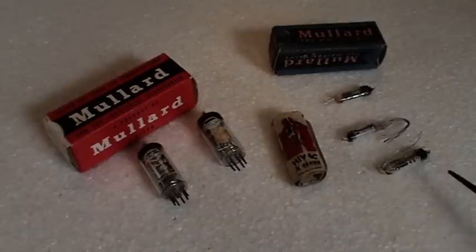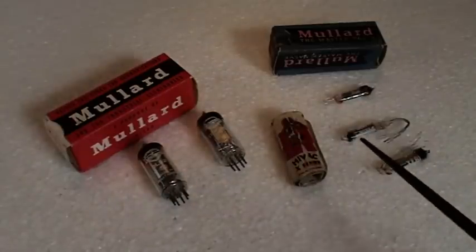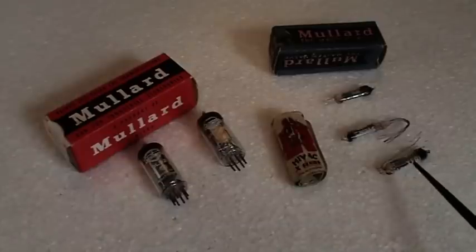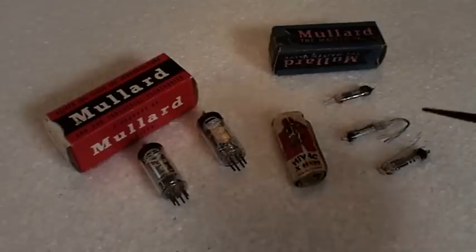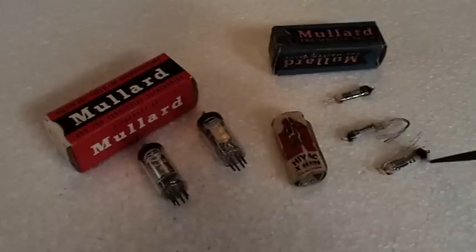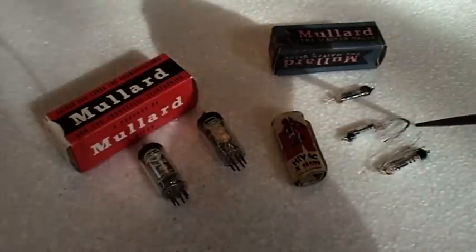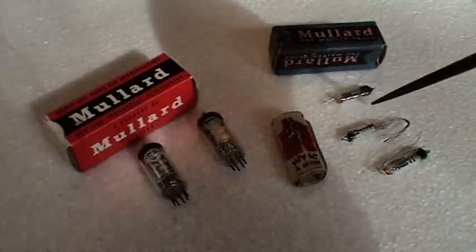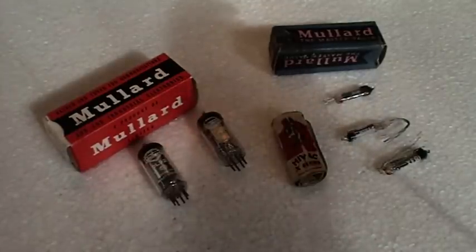These valves were relatively very expensive. The XFG1 was one of the first, from a company called Hivac, who were also known for making one of the first specific transistors for model aeroplane use. A later valve was the XFY34, which had a higher voltage requirement — the XFG1 operated in the 30 to 36 volt range, while the XFY34 used 22.5 volts. Mullard also made their own version, the DL66, which was favored by ED in a number of their reed receiver sets.